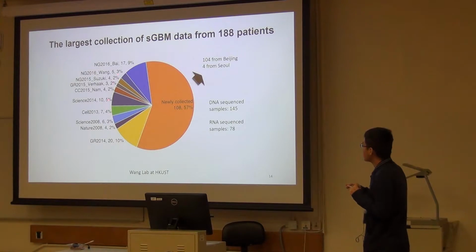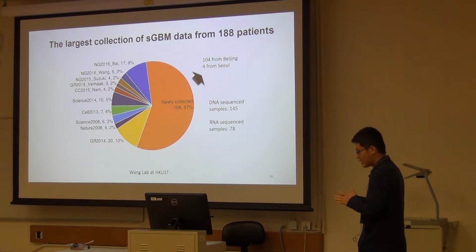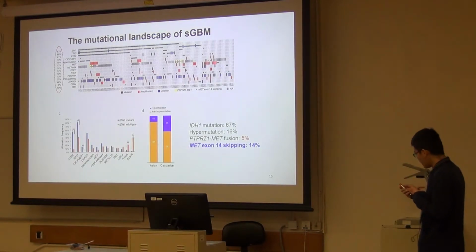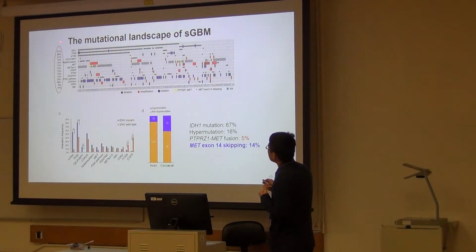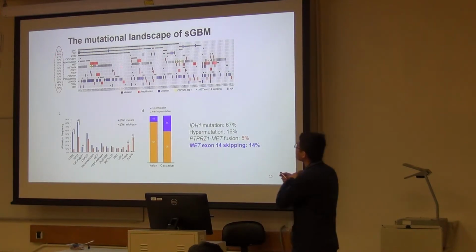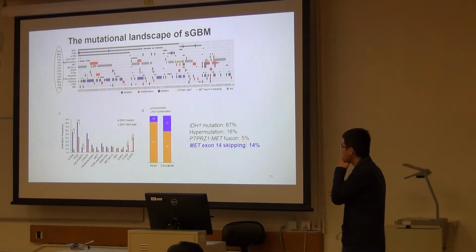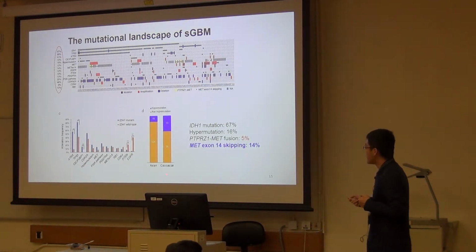With all those patients, we got 188 patients, and we got the sequencing data from all of them. Then we can have a global picture of the disease, SGBM. This is our result. We found that in SGBM, all the stories are somehow correct, but there is a global picture. You can see the mutations in IDH1, P53, ATRX, and so on. I'm not going to mention too many gene names because I know the audience is more from a mathematical background. But I would like to mention one observation: the difference between Asians and Caucasians.